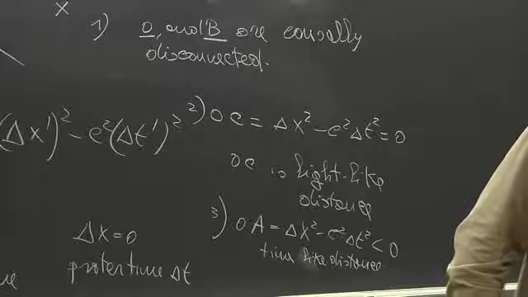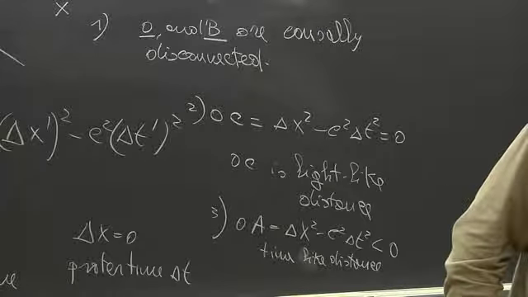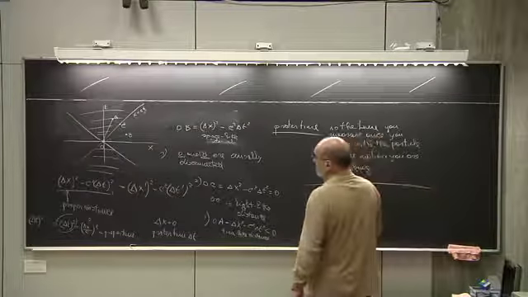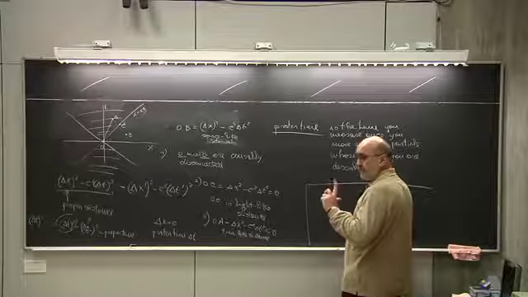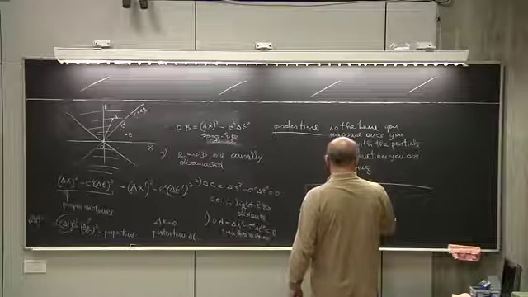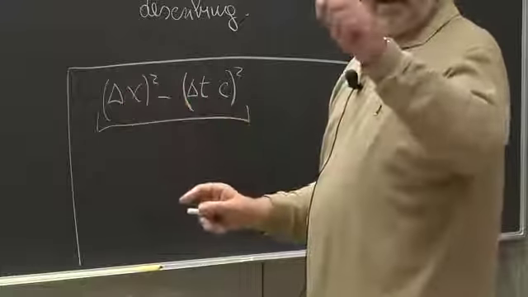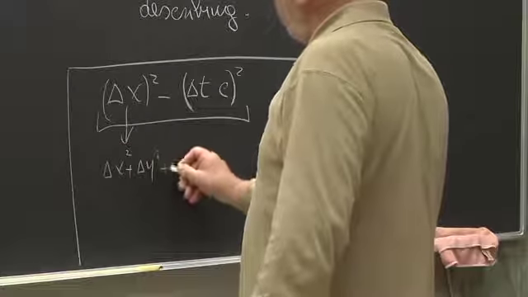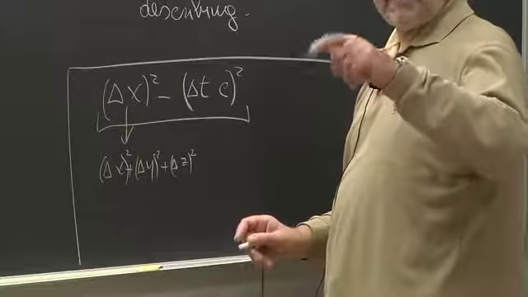Now, one more thing I wanted to tell you is the following. You see, under a Lorentz transformation, and sometimes what I call Lorentz transformation are actually boosts, that means a change of velocity from one frame to another that moves with v, we have that this quantity is invariant. Okay, but if we are not just in x but in 3 dimensions, then this quantity would be delta x square plus delta y square plus delta z square, and this would be the square of a distance, and this is invariant under rotation.